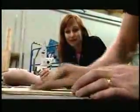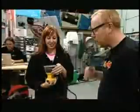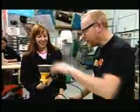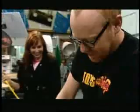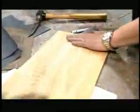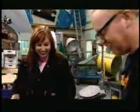First, by hand. Oh yeah, you can feel the difference. Wow, that did work. That's really nice. Then, and this could well be a world first, a shark skin orbital sander. What do you think? I think it works beautifully. Really? Yeah, feel this.